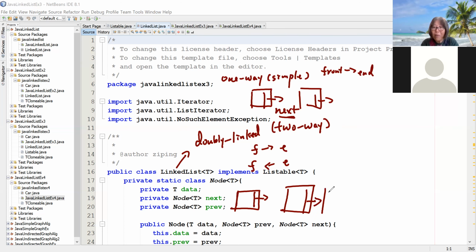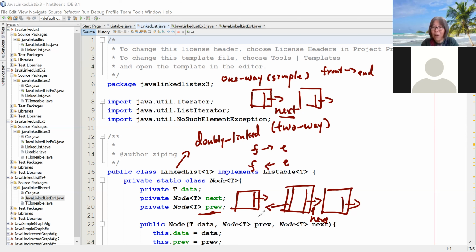One is next, and you also need another field to go back, pointing to the previous one.